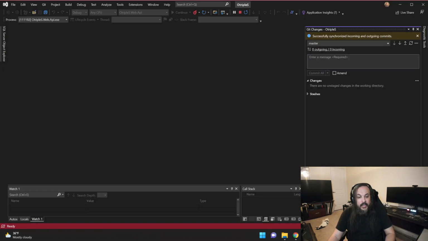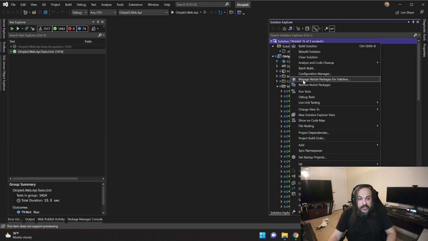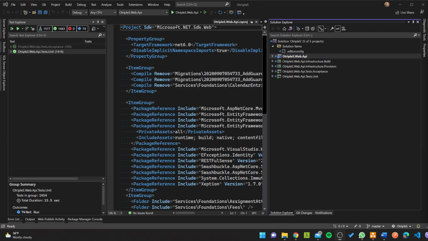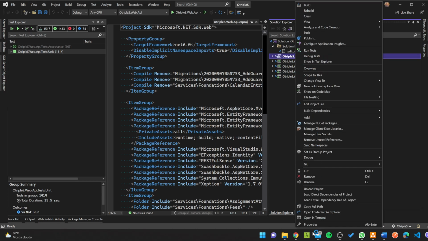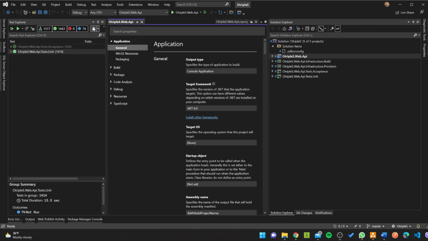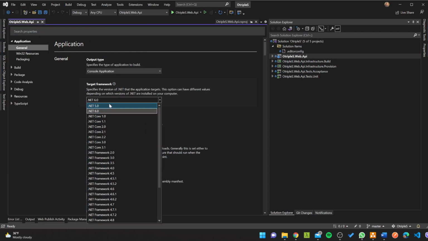Okay. So this is a massive solution that actually has things running in it. Now we're going to upgrade this entire solution to .NET 7. So here's what I'm going to do. Let me hide the picture. You don't need the face. Okay, so I have all of these projects in here. I'm going to go into the properties of these projects and flip the configuration for the framework to .NET 7.